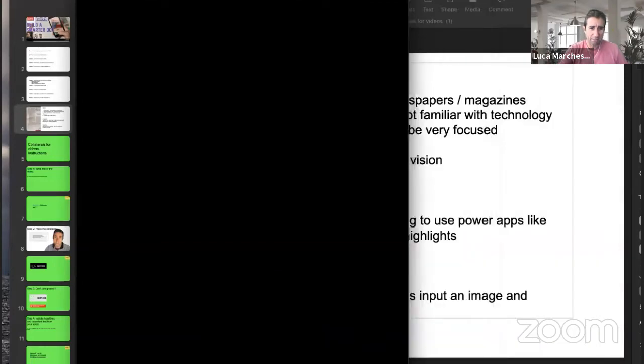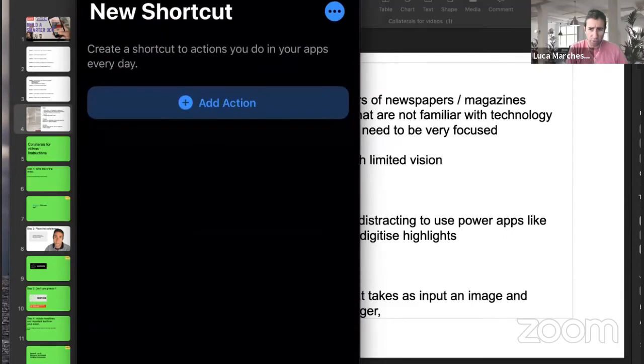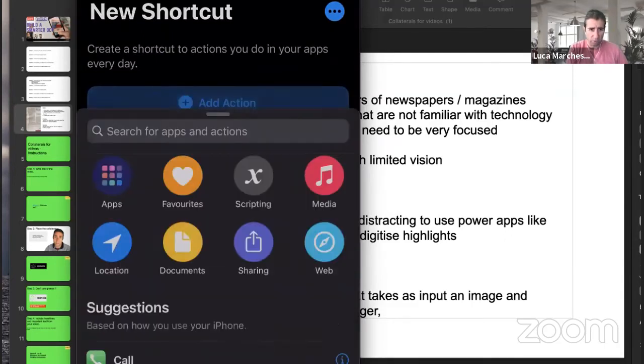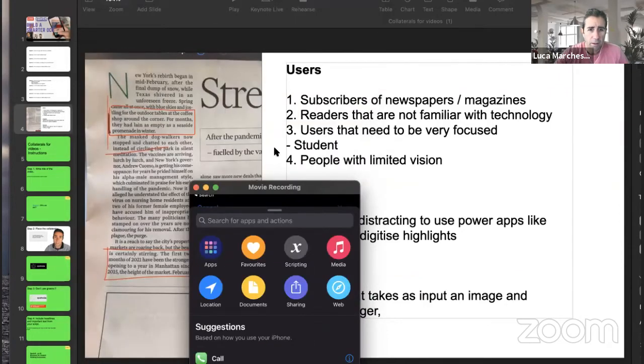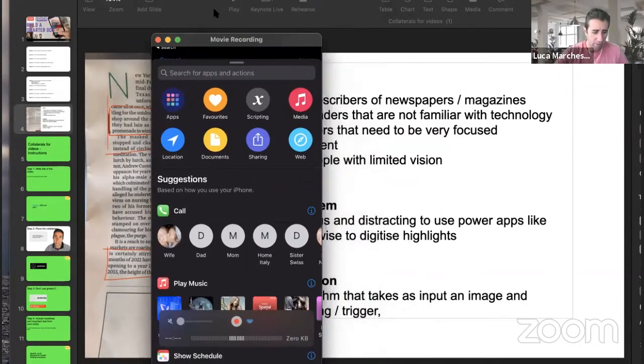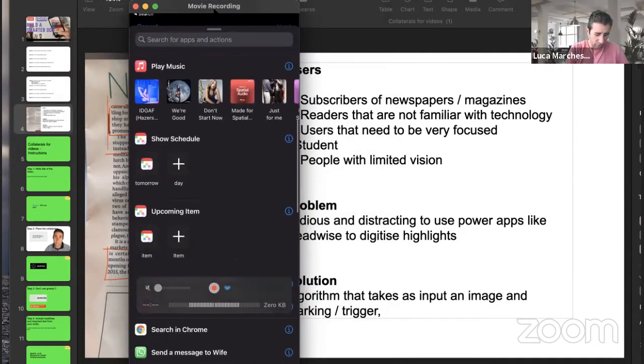So this is an app that enables you to create no-code workflows on iOS. For instance, I could play music. I could schedule calendars.